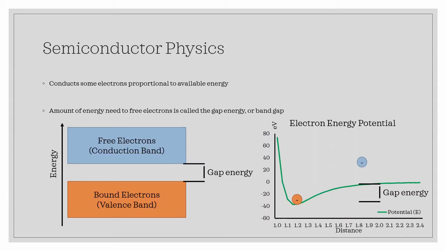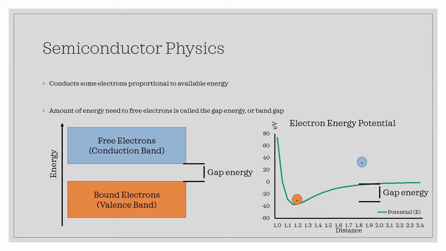If an electron does not have much energy on its own, it's trapped at the distance with the most attraction to the nucleus. It doesn't have enough energy on its own to overcome the pull of the nucleus and has to stay where it's put. That's the orange electron on the plot.